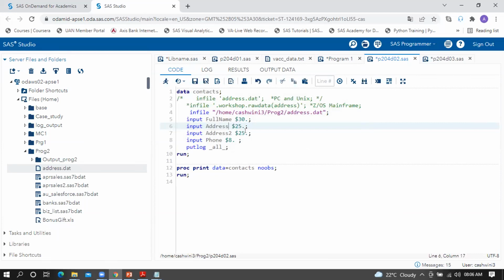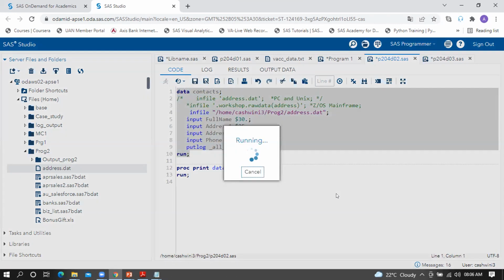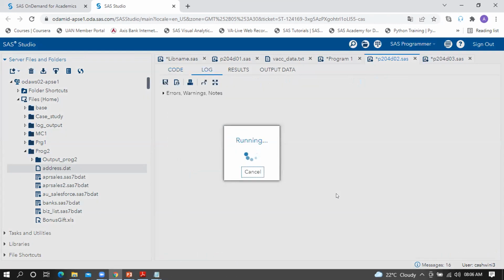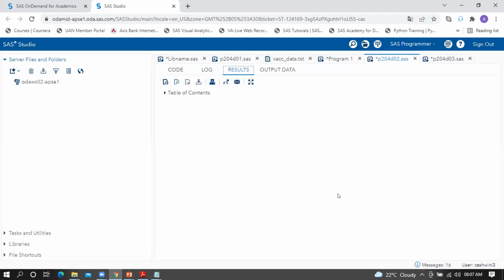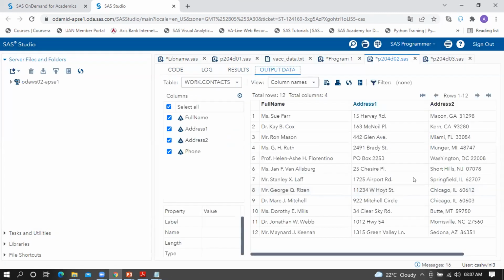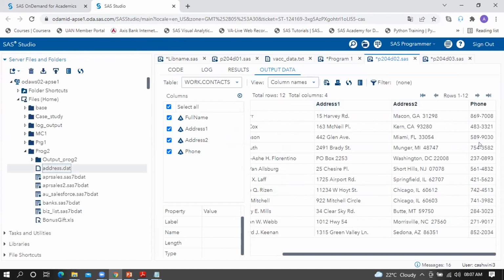Fine, let's check. Done. See, address 1, address 2, and at the end you will have its phone. Got it now?